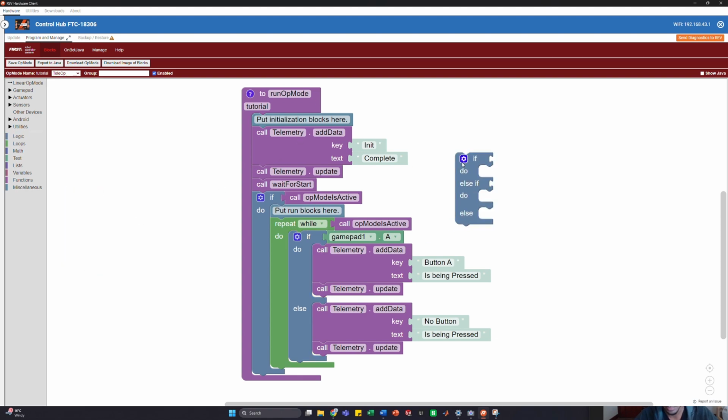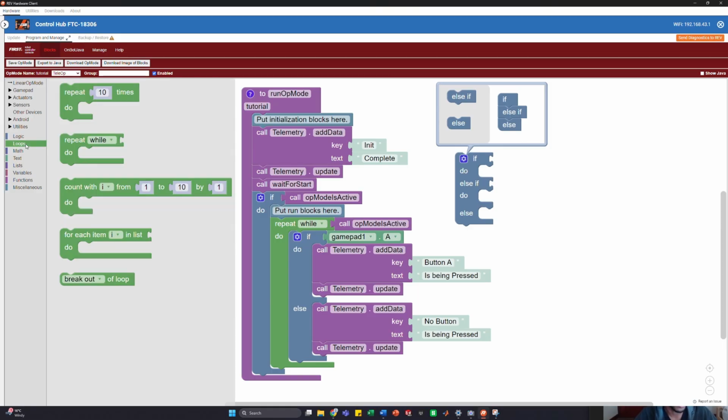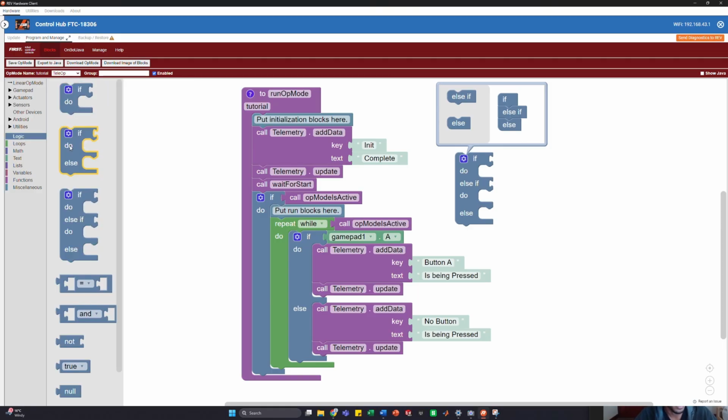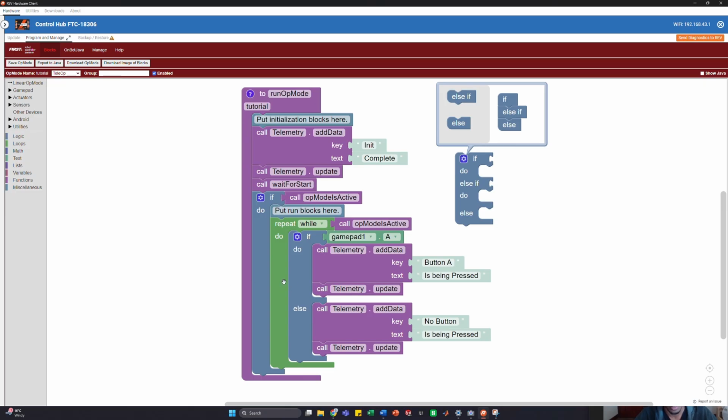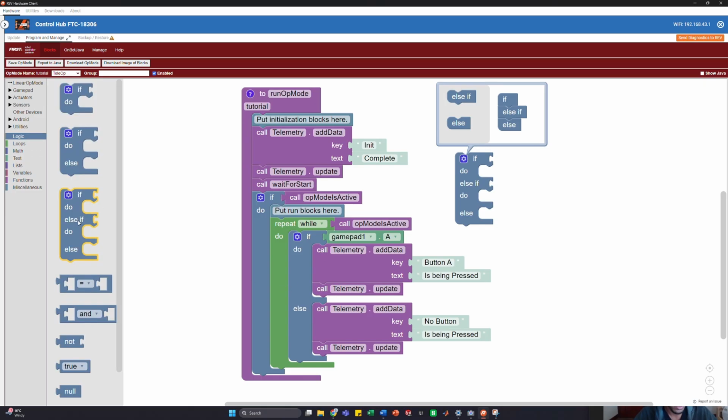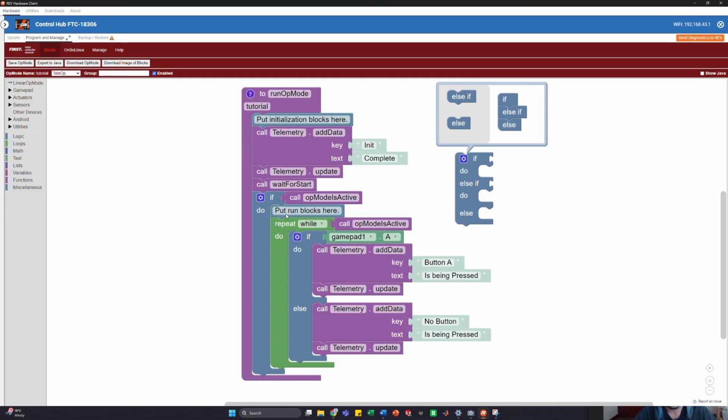I'm going to get the if-else, and then I'm going to throw in an else-if. So you can see we had a few ifs. We had the if do else, which is what we're using right now. And then we have something called an if else if do. So let's leave it at this. If we do something, we're going to show that in the first block. Else if means that if something else happens, right?